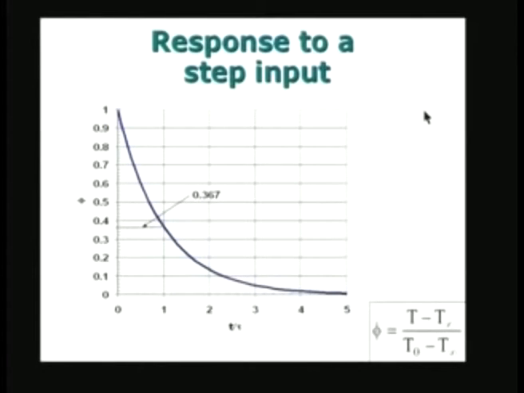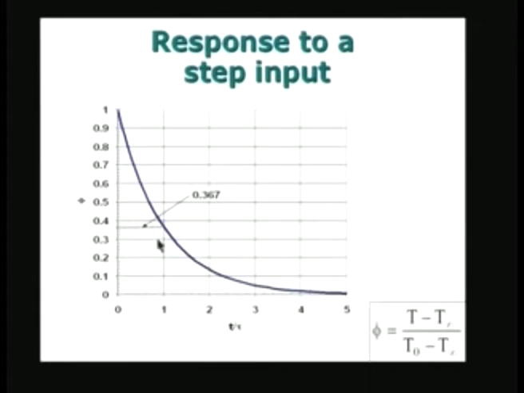I have made a plot of whatever I showed in the solution there. The ratio of the temperatures, T minus T infinity divided by T naught minus T infinity, or T I minus T infinity. I have taken T I there, it does not matter. T naught here represents the initial temperature, T infinity is the temperature of the ambient, which is what we want to measure, and initially the temperature of the sensor is different from the ambient temperature. So, it will vary according to this exponential.